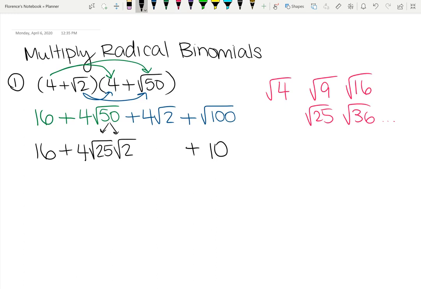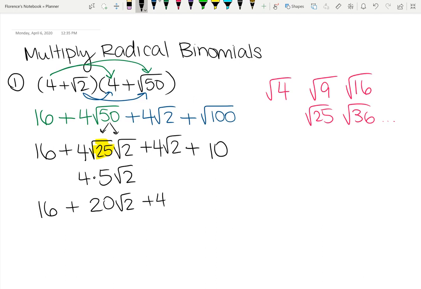Okay, anyway, so back here, moving on to this next term, I'm just going to bring down this because I can't simplify anything here, so I just brought that down. Okay, anything else I can simplify? Oh, right here, I actually can go back to this. Square root of 25 is 5. And I'm going to bring down the rest of this. This is 4 times 5 times the square root of 2. 4 times 5 is 20, square root of 2. And there we go. And now all I have to do is just bring down and copy down what I haven't used yet, just to keep organized, right? Bringing down that 10.